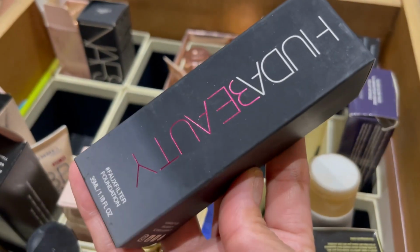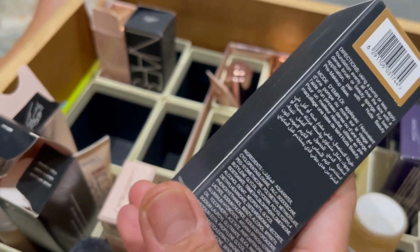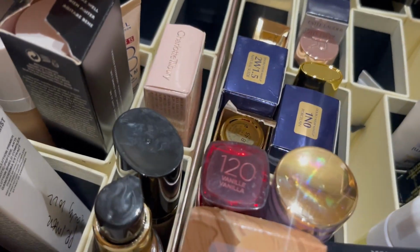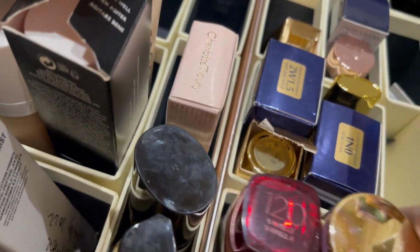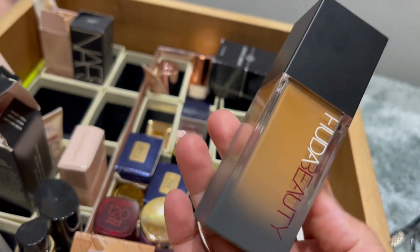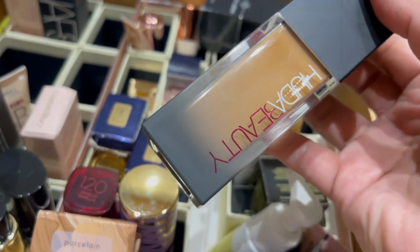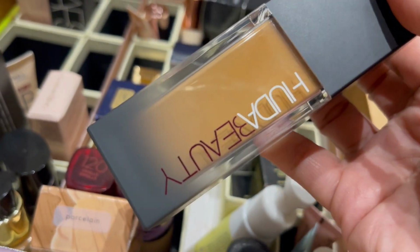This is another Huda Beauty, guys. As you know, Huda Beauty is my favorite as well. One of my top 5 favorites. And this is in the shade of Toffee 420G. I think this is in a different bottle. Let me just check. So it hasn't been opened, but it looks quite dark for me. I haven't used it before. As you can see, it's still sealed, but it's not a problem. I can always find some ways that I can still use them.